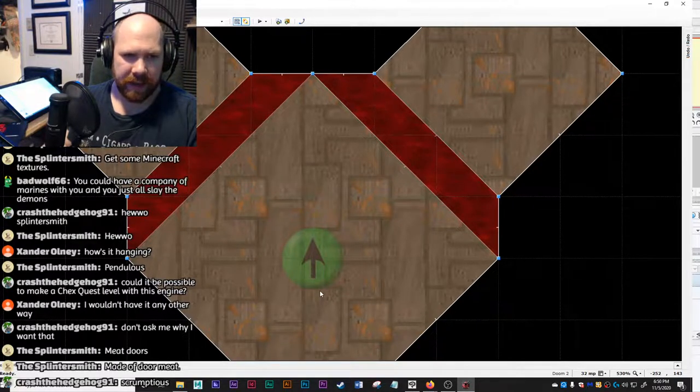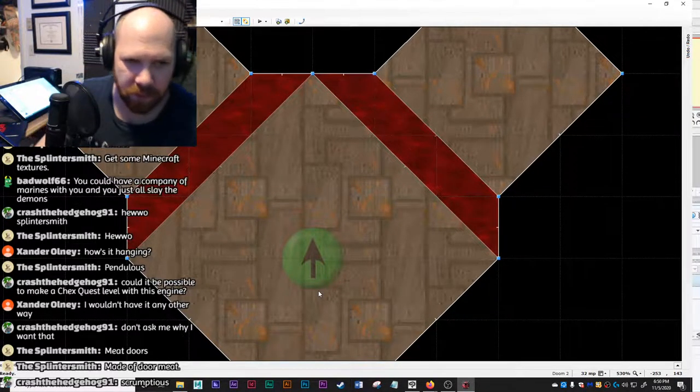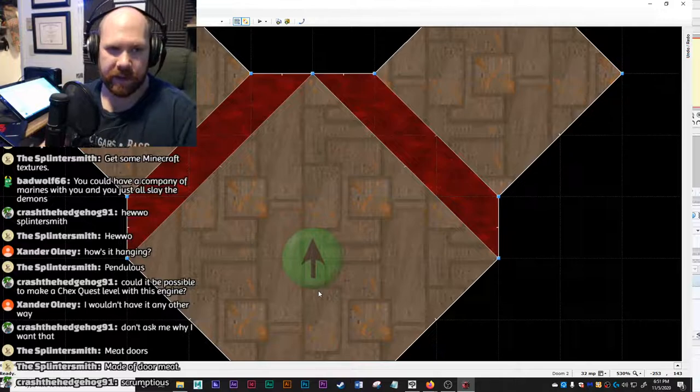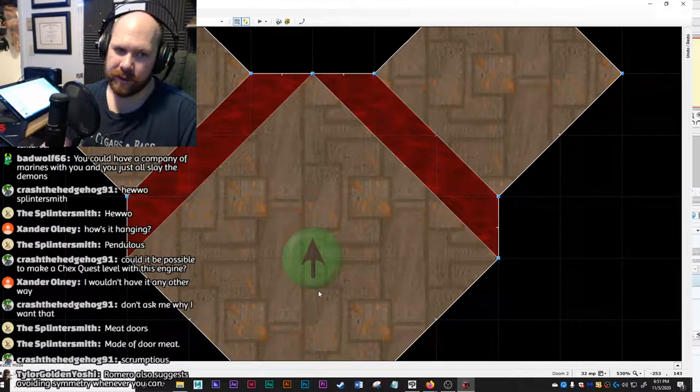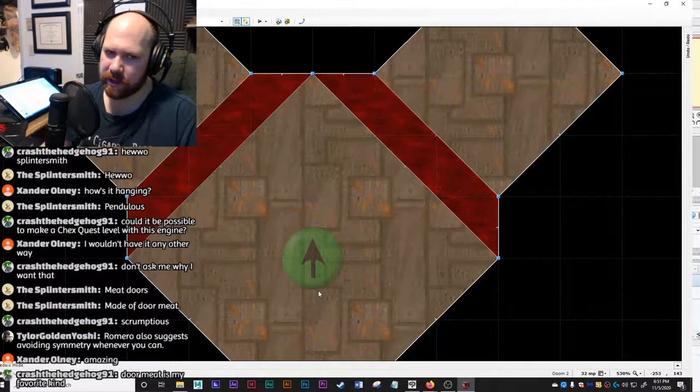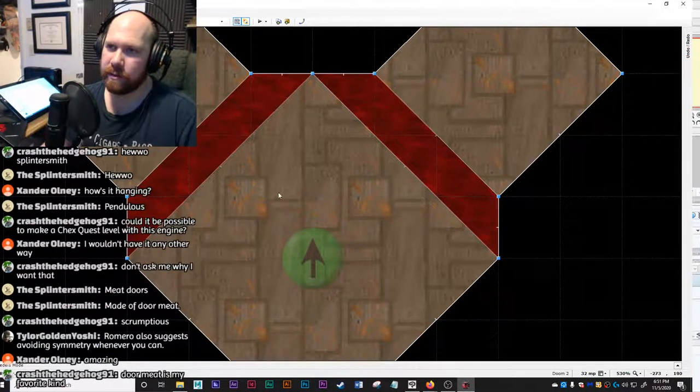Let's see. Door made of meat. Yes, door made of door meat. It is a door made of door meat. Yes. Would it be possible to make a Chex Quest level with this engine? It's the Doom engine. It should. Yeah, okay. We're starting with a little bit of symmetry, but don't worry. It'll branch off.